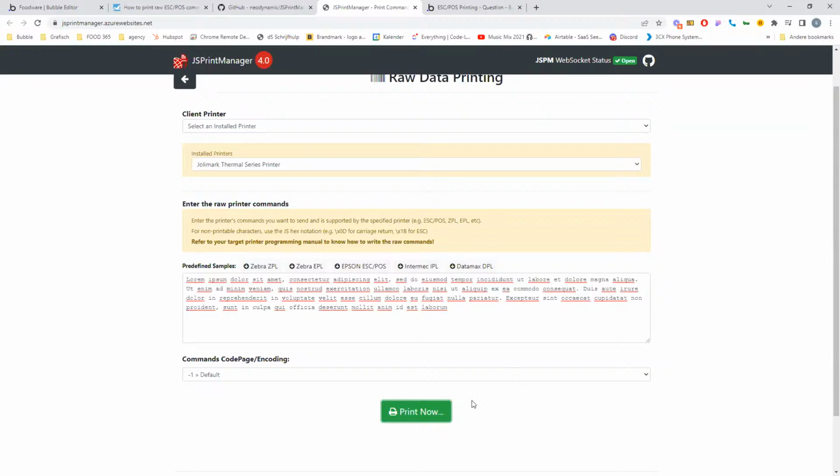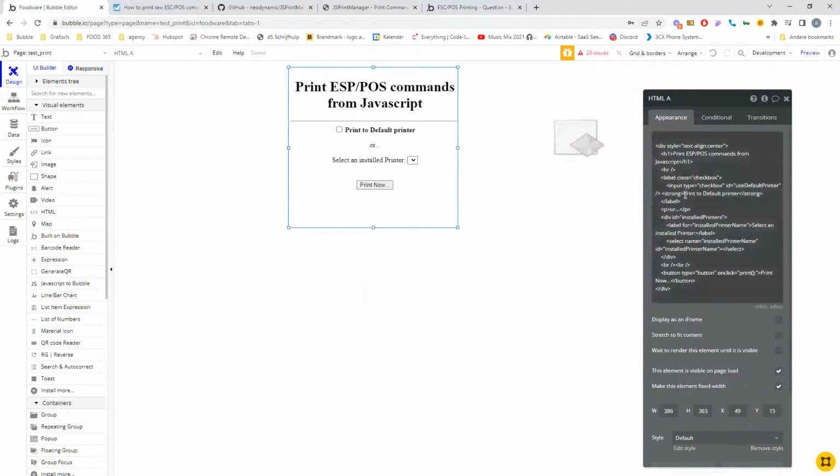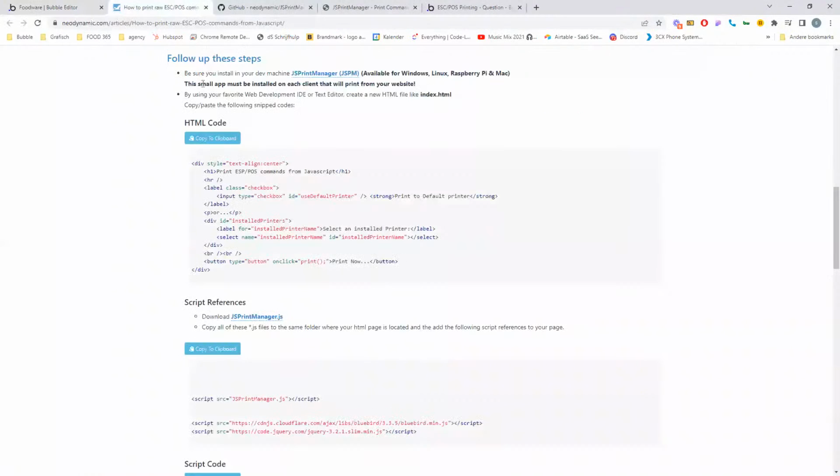But then to implement this print button in my Bubble website, that's more difficult. So what I had already is this, the HTML from here, but the selected printers are not over there. And I guess it's because I have to run a JavaScript flow, but there I didn't find the file.